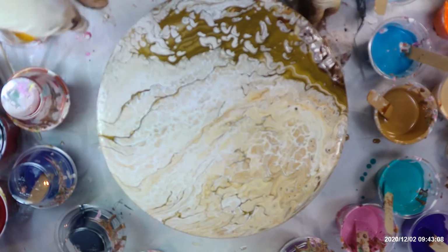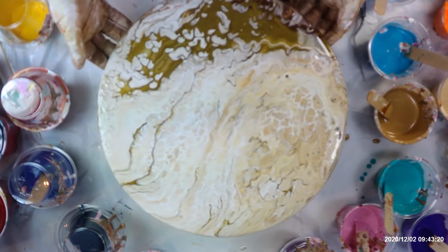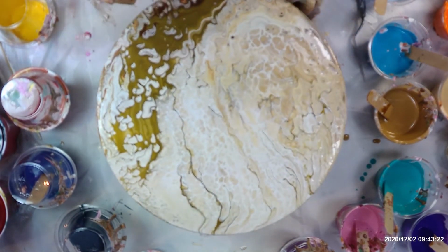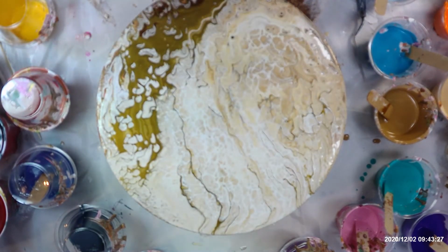There, I like that one. I really like it actually. I like those neutral colors, and it turned out way better than I thought it was going to. The other one I think will be better because it's got the last of the colors in it, but I do really like this effect I got here. I really like that. So that's a keeper.